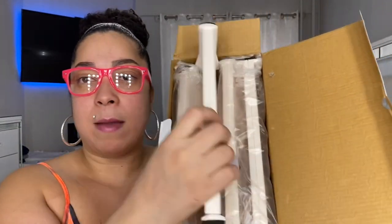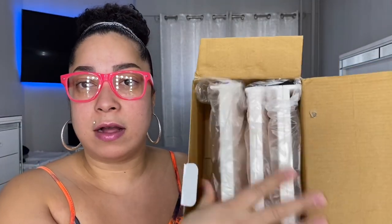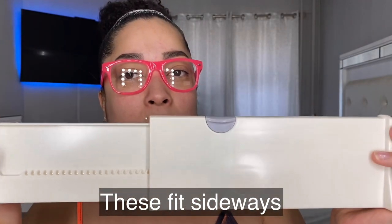This does come in a pack of four. I took one out — this is how they come, in plastic already. I measured my drawers and I did find that these do fit. As you can see, you can't push it back in because it's locked, so you have to unlock it and then push it down. You can only pull it out while it's locked, but it won't go back while it's locked. So let's get into this video, guys — comment down below if you think this is a good idea.